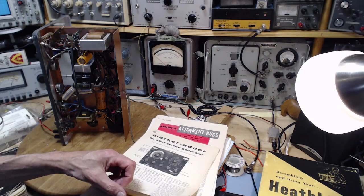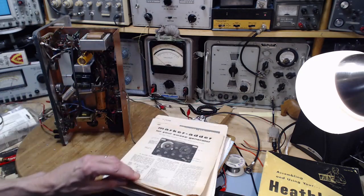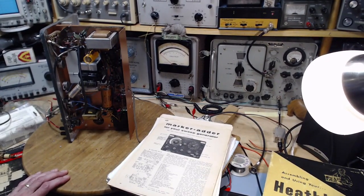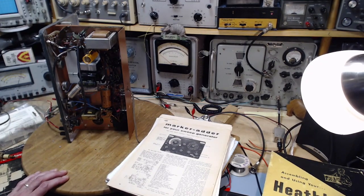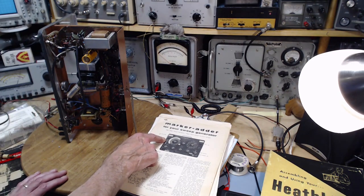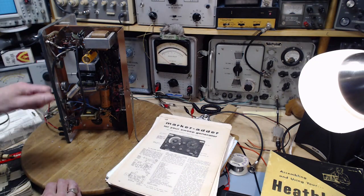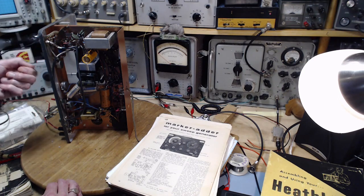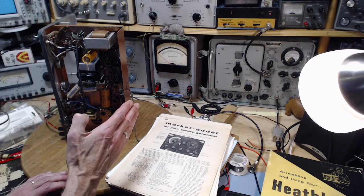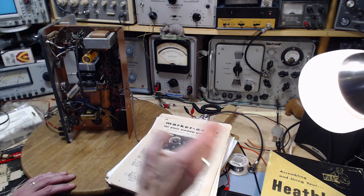This is done by beating the crystal frequency against the frequency of the sweep. And beating not just the frequency of the crystal, but the multiple harmonics that are going to come from the crystal oscillator circuit, as I understand it. So for instance, you pop in here a crystal at 4.5 megahertz. Every pip you get will be 4.5 megahertz separated. Then if you can calibrate your center frequency or main frequency, set it to where you want it, then you know the pips are exactly 4.5 megahertz away from it all the time.